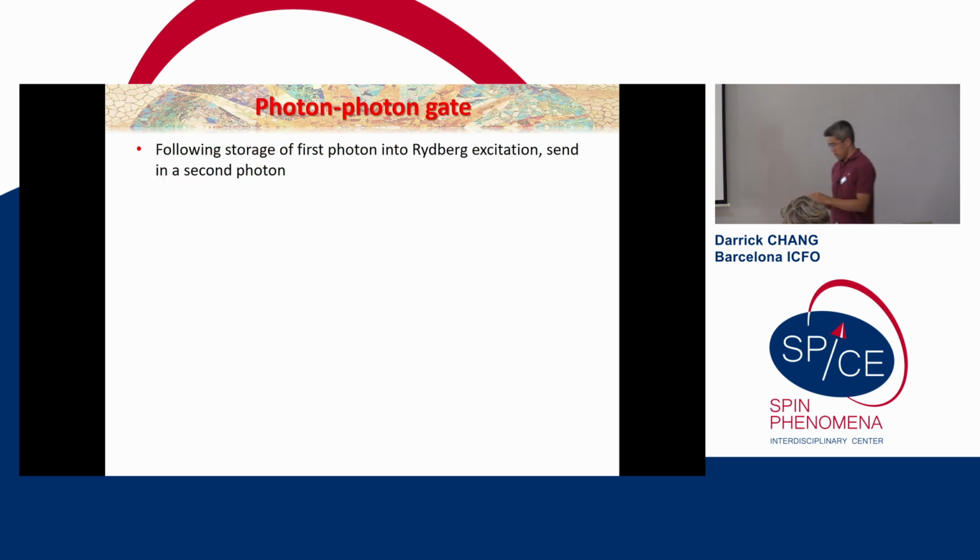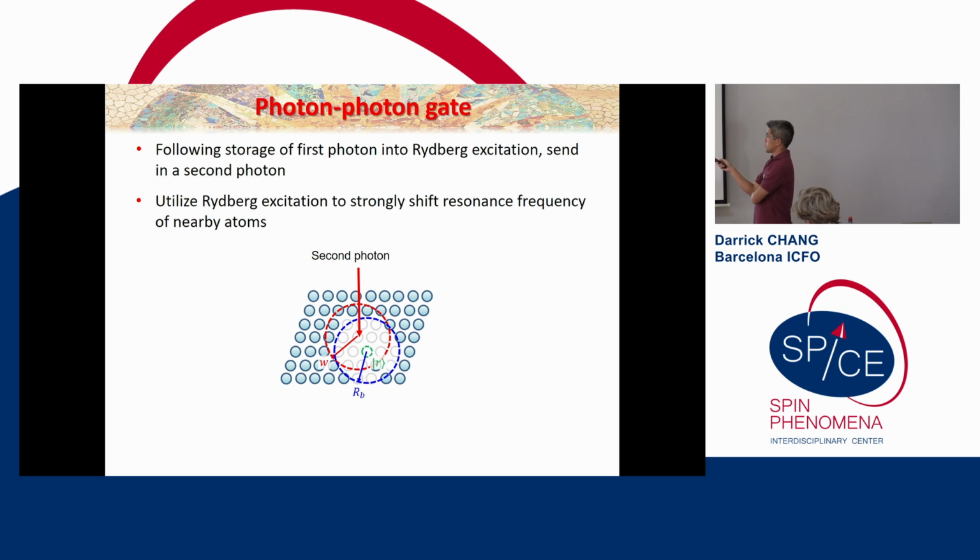Okay, so a quantum memory is basically a single photon effect. It's also passive, in the sense that all I'm doing is, if you give me a photon, I'm going to store it for some amount of time and give it back to you. So if you gave me something that wasn't quantum in the first place, I wouldn't be able to generate anything quantum for you later on. So to make the problem a little bit richer, what you'd also like is maybe some functionality to generate quantumness or generate entanglement between photons. And that could take the form of a photon gate. And a gate is also easily implementable with these types of atom arrays.